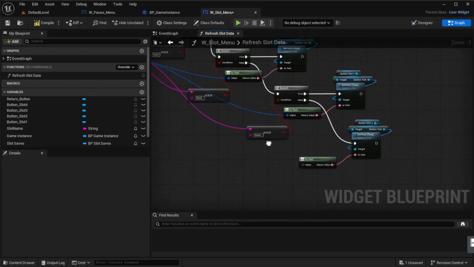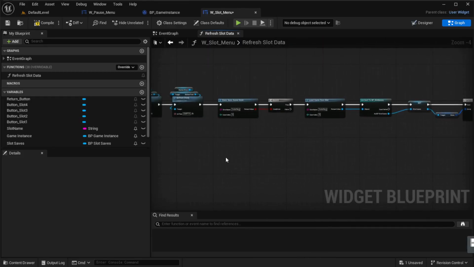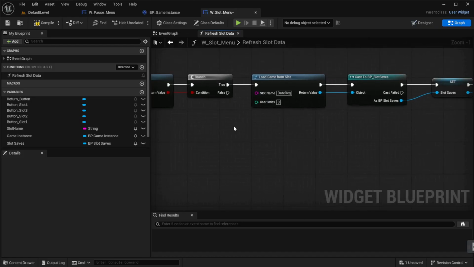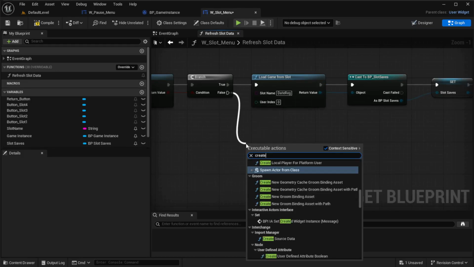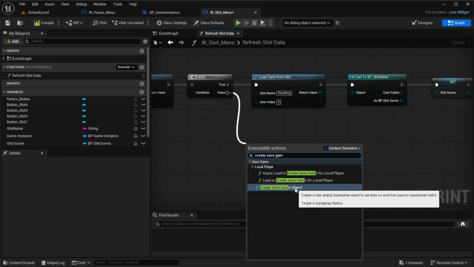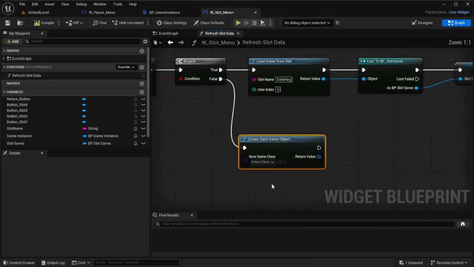Now I want to go back to the branch at the start of this function, and from the false pin, draw out and search for create save game object. And the class is BP slot saves.